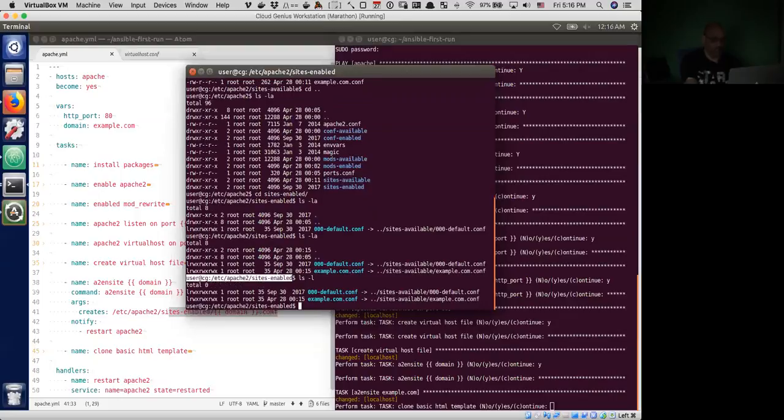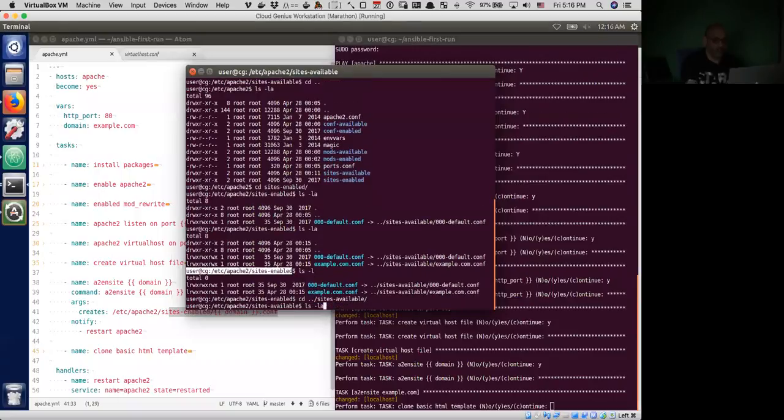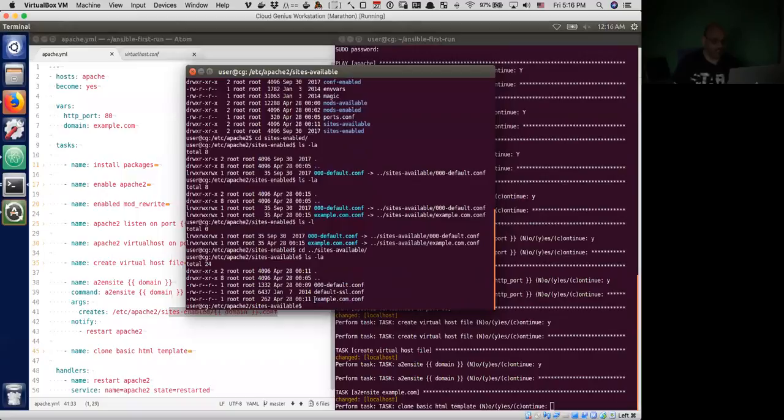So in our enabled files, we have these, and in our available files, we have the same, but the real files actually sit in the, okay, hold on, where are we? Our sites-available. And in the available folder, we have these configuration files. For example, the default configuration for SSL, the default configuration for HTTP. These are the corresponding symbolic links in the enabled section, and the actual available configuration files are in the available section. So example.conf is the available that we created April 28th, meaning today, just now.